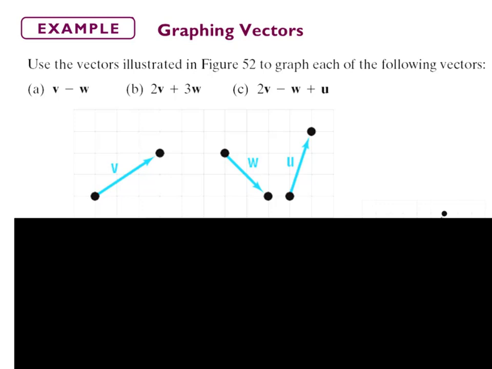If I want to do, let's just do C, because C has a lot going on. So I have 2v. 2v means right now my vector is 3 in the x direction and 2 in the y direction. So I have to make it twice as long. So I'm going to make it 3 more and 2 more. So now my new v vector goes all the way to there, right? Yes, exactly. 6 in the x direction, 4 in the y direction. I double it, exactly. Then it says minus w.